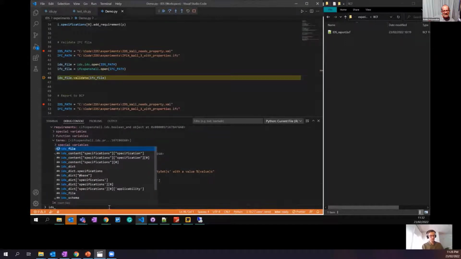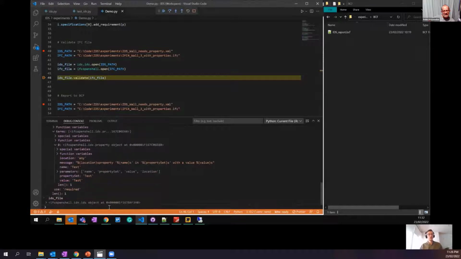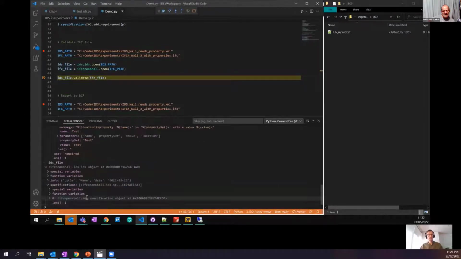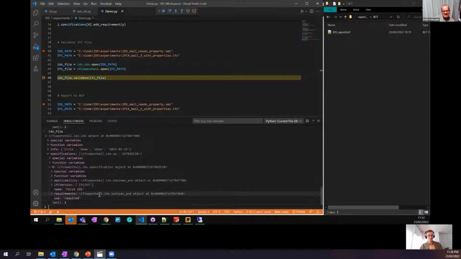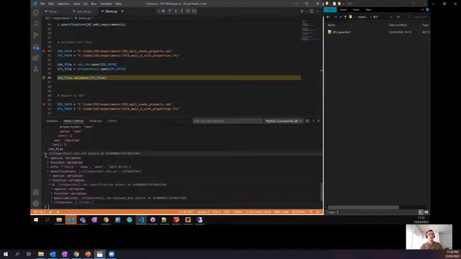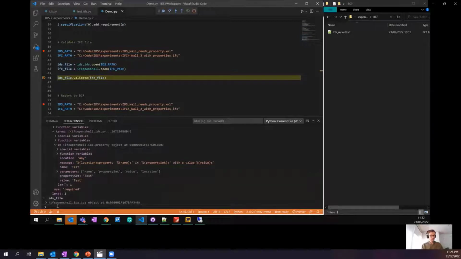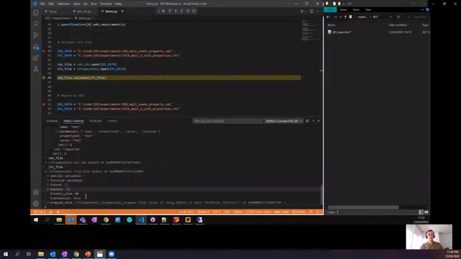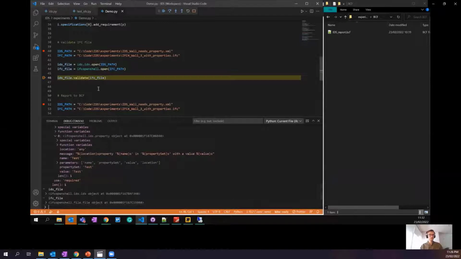If I type the IDS file, I see that I have this IDS object with specifications and so on in here. And if I type the IFC file, I have the IfcOpenShell IFC file with all of the content of the IFC model.